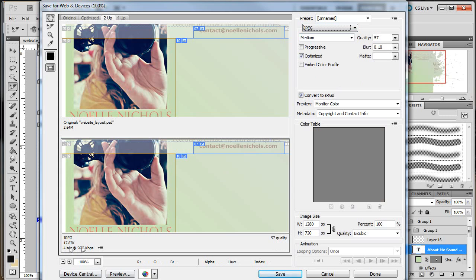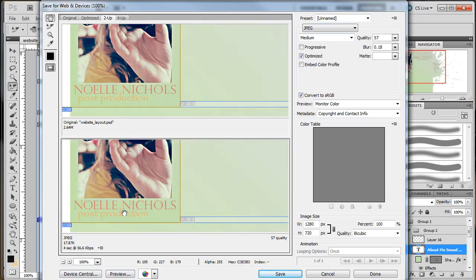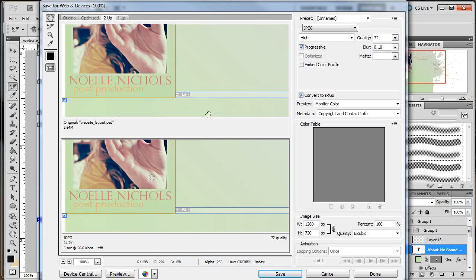JPEG is a lot better, but JPEGs tend to kind of kill your text down here. You can see it's really nice, crisp and clear up here, so I'd want to raise the quality, change a couple settings, and see if I can get that to read a little bit nicer. Maybe lower the blur a little bit, and see, that doesn't look too bad, and it's still 25.